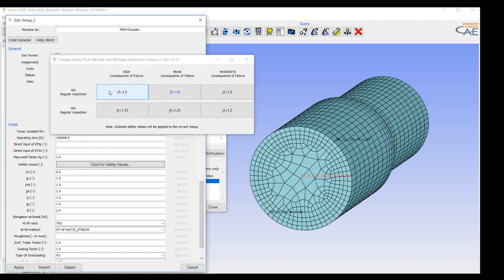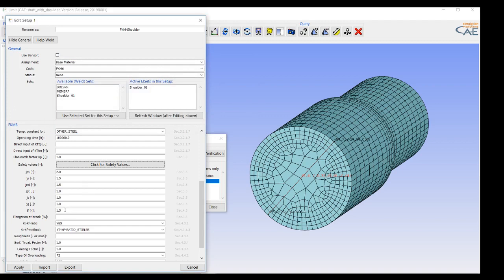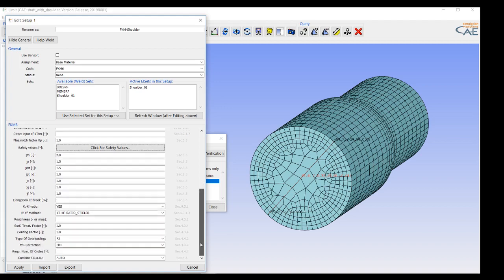And then the same thing for fatigue. In this case 1.5 would be the fatigue safety factor. We do need an elongation at break because this actually is the parameter that allows the distinction between brittle and ductile material behavior. In my case I have 10% elongation at break. Roughness, let's say 10 microns should do, and everything else can be used with the standard settings.